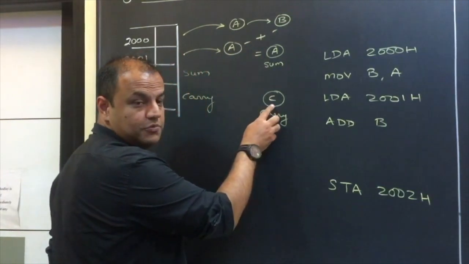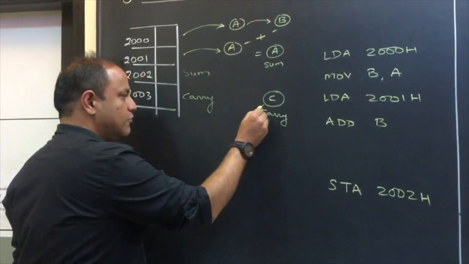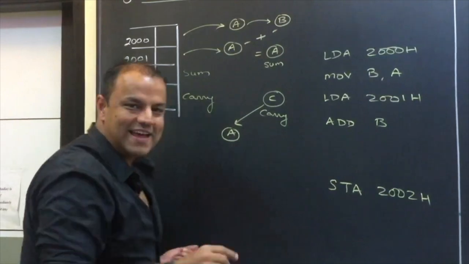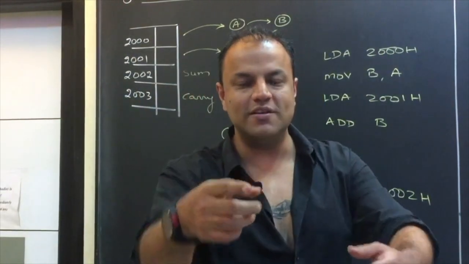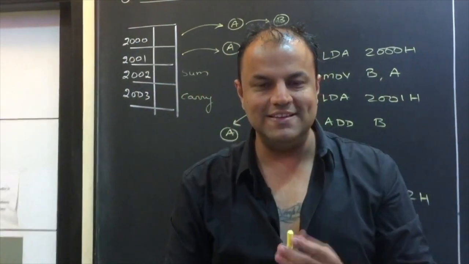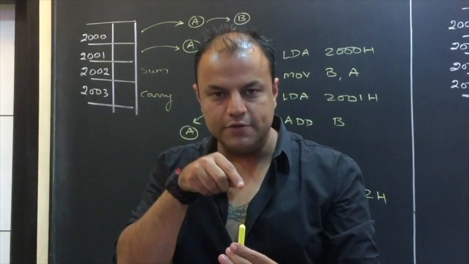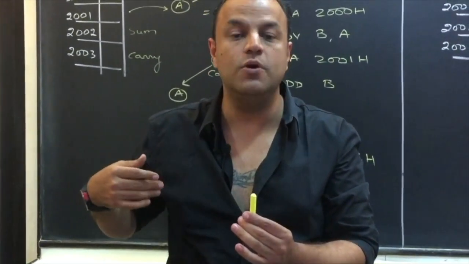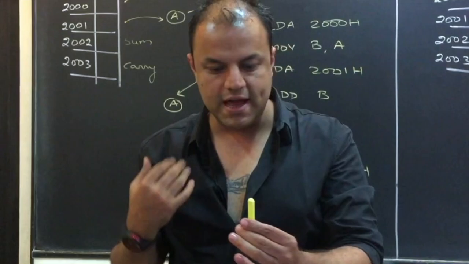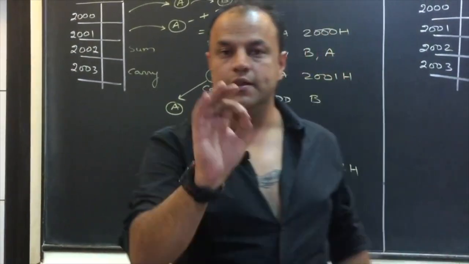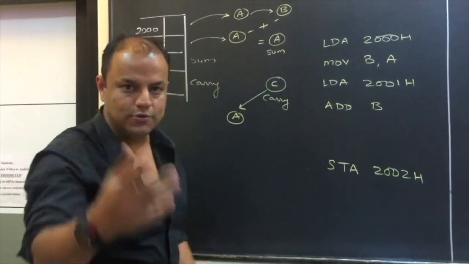If you want to transfer from C register to a memory location, you have to first get it into A register. Exactly. What did I say? I am the 8085, you are the memory. Between the two of us, there is A register. I want data from memory, it has to come into A. From A, it will go wherever you want. Similarly, if I want to send data to memory, I have to put the data in A and write STA. There is no STB or STC or STD. Are you understanding what I'm saying?